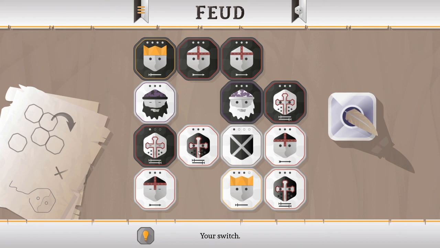Alright, now I'll probably... I kind of want to kill this guy and move him out the way at the same time. That's not really going to work that way. I can just kill him and move him. I think I'll switch and then kill this guy with the knight. And then start moving up this way with my other guys. So let's start doing that.